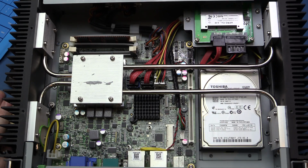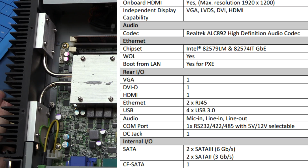Audio is a standard Realtek ALC892 high definition audio, and it uses Intel Ethernet adapters. It supports Wake on LAN, and it can boot from a PXE host, so boot from LAN support is fully built into this.